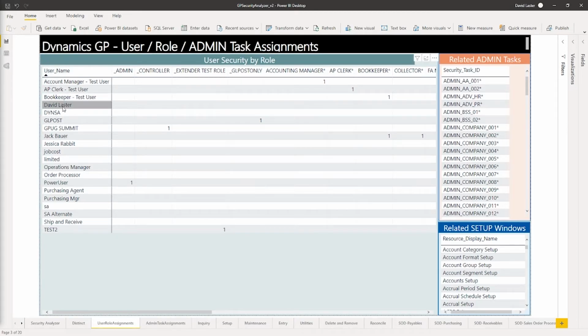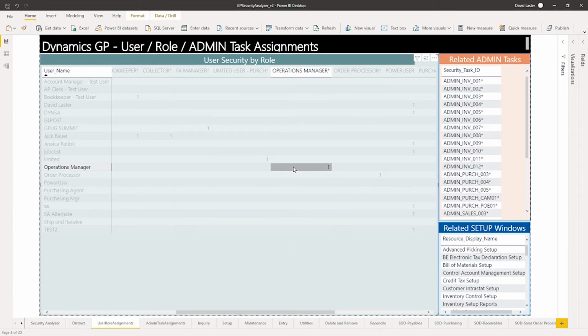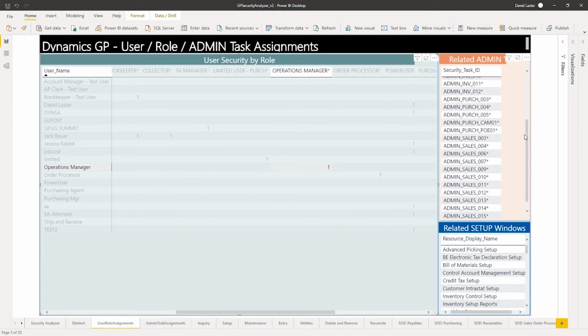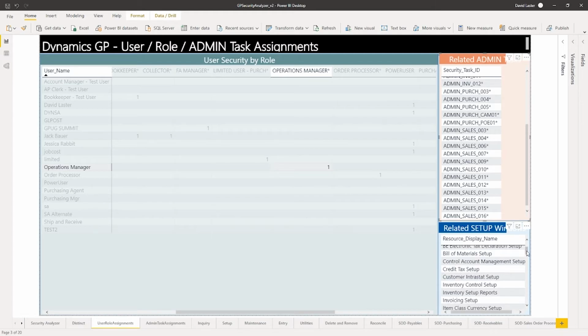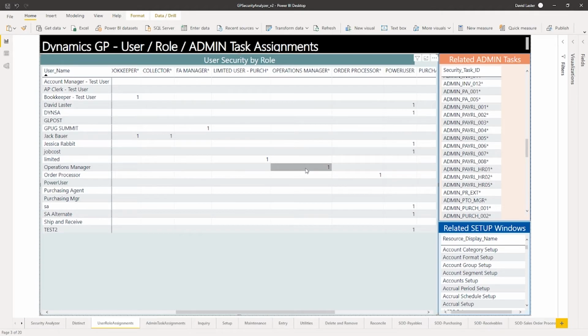You'll notice that we have users down the left and we have roles across the top. This matrix approach allows us to see where we have intersections of users and roles. Let's start with the Operations Manager. I have a user ID called Operations Manager, but I tied him to the Operations Manager role so you could see that when you select that intersection here on the left, on the right side, the list of administrative tasks are exposed. On the bottom right corner are the actual windows, setup related windows that could have an impact on the operation of your system and behavior. It's a high-risk area. You want to mitigate who has access to this, so it's a good inspection using this dashboard.